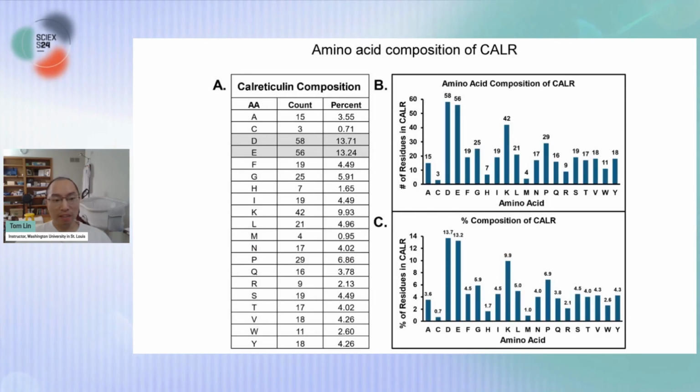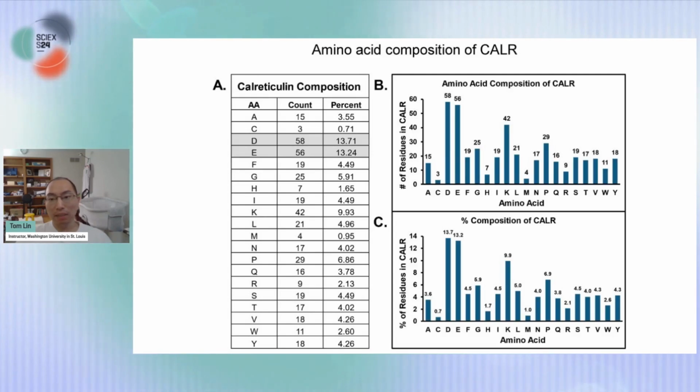We did try to find the reasons why calreticulin had such low sequence coverage, especially for the middle of the sequence. There are two reasons. One is that calreticulin is a big protein, as mentioned before. Getting it ionized and fragmented well is challenging in general. Secondly, the calcium binding domain has 114 aspartate and glutamate residues, which may further reduce its ionization and fragmentation efficiencies, as shown in this figure.